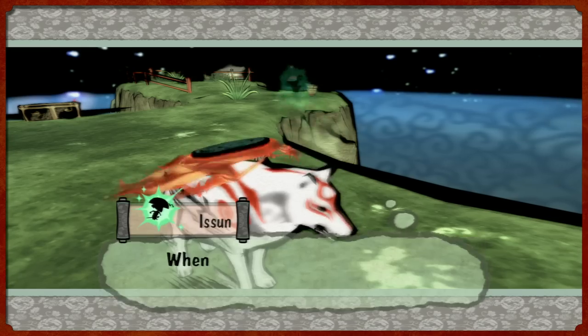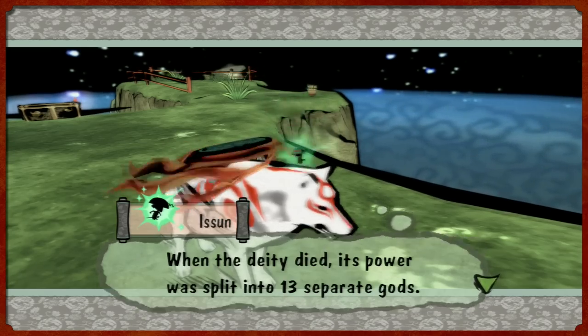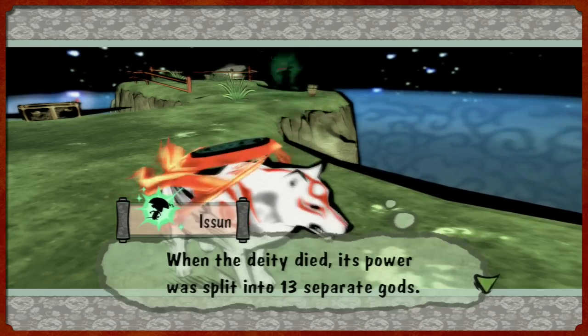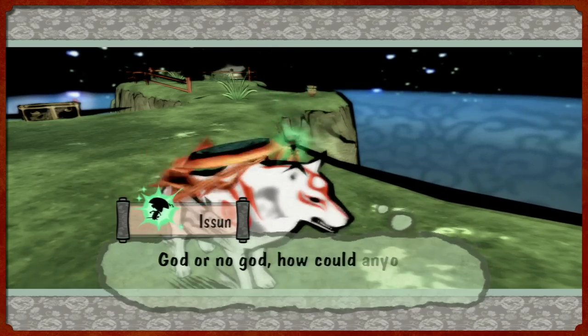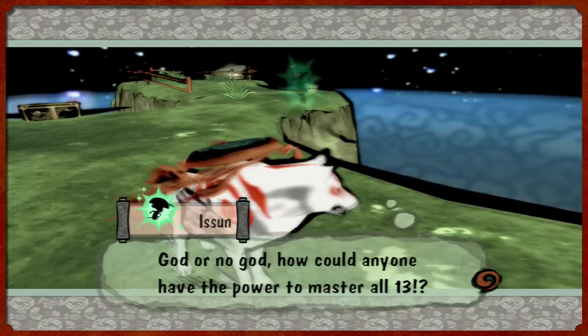Originally, all 13 were a single powerful deity. When the deity died, its power was split into 13 separate gods. The gods now dwell within objects all around us, but god or no god, how could anyone have the power to master all 13?